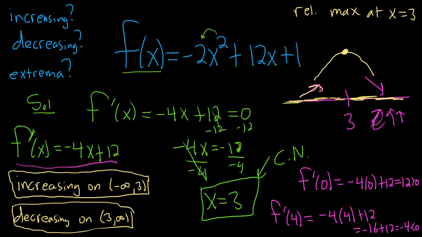And so to find the y value for the maximum, you have to go back to the original function. You take this number and you go back to the original. So f of 3 is negative 2 times 3 squared plus 12 times 3 plus 1. So this is negative 18, doing it in my head. 2 times 9 is 18. Plus 36 plus 1.